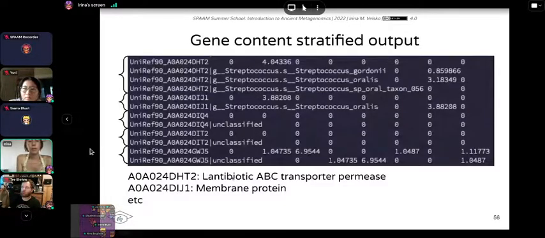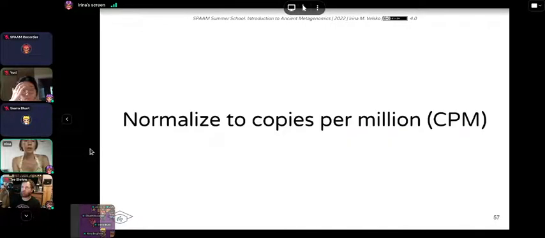So just as an example, this is what it often looks like. You can see it's stratified by species or unclassified. And you'll always have this UniRef90 and then a code here that is the UniRef code for a particular gene, because this is the standard database that Human uses for its first steps. So then the first thing that you usually do with Human output is normalize to copies per million rather than reads per kilobase, although I'm not super sure that it matters which one you work with. They're both normalized, but typically we then normalize it to copies per million.